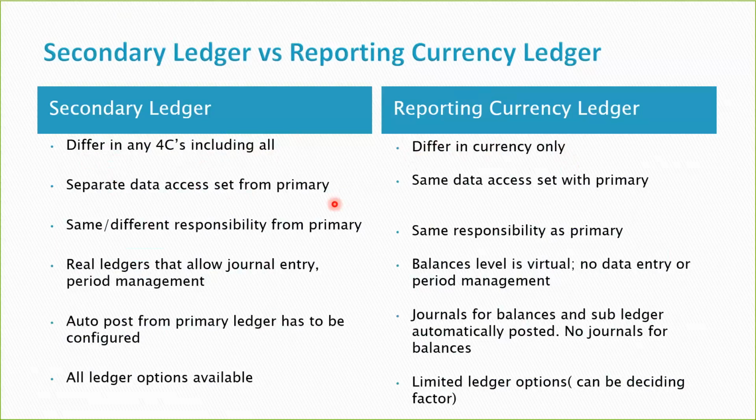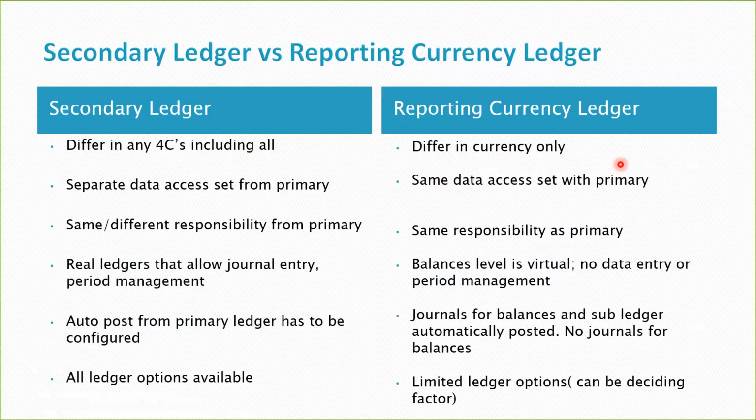But remember that in the case of a reporting currency ledger, once we create the reporting currency ledger, a data access set is created for that reporting currency ledger, but at the same time, that reporting currency ledger is also added to the data access set for the primary ledger.